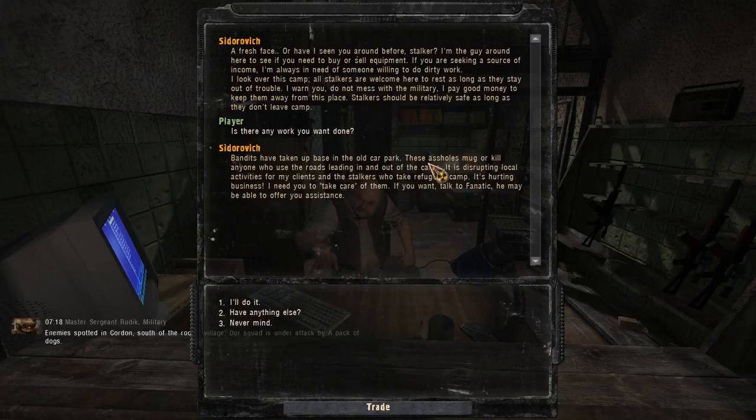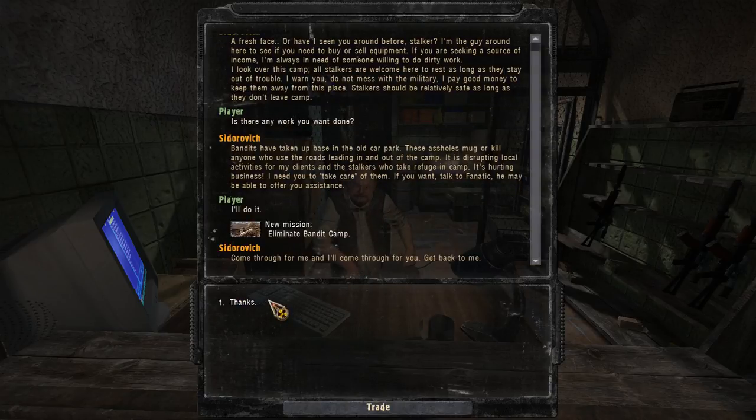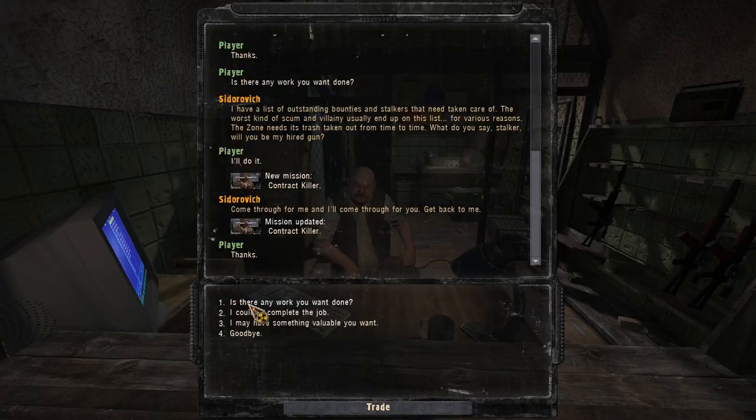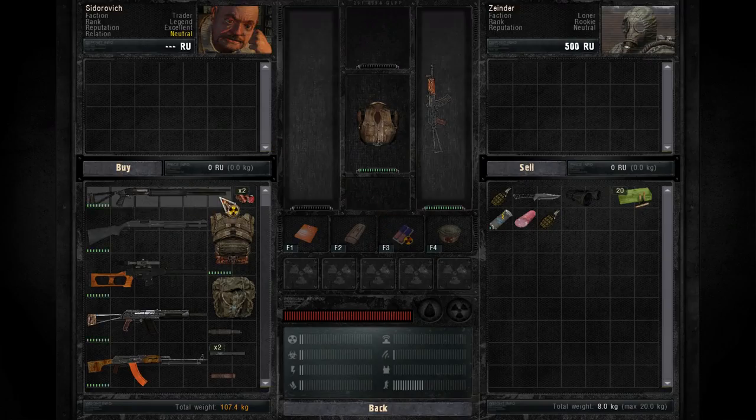Taking up base in the old car park. These assholes mug and kill anyone who uses the roads leading in and out of the camp. It's disrupting local activities for my clients and the stalkers who take refuge in the camp. It's hurting my business. I need you to take care of them. If you want, talk to Fanatic. He may be able to offer you assistance. Very good. Any other work? I have a list of outstanding bounties and stalkers that need taken care of. The worst kind of scum and villainy usually end up on the list for various reasons. The zone needs its trash taken out from time to time. What do you say, Stalker? Sure. Anything else? Nope. So what are you after?